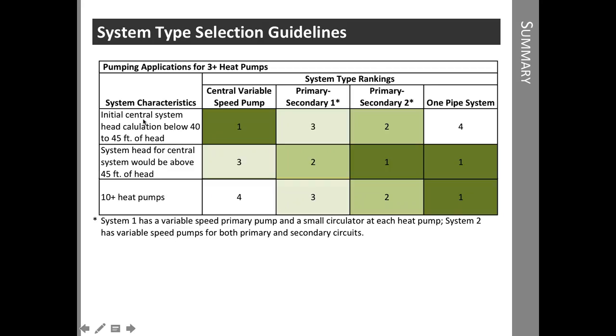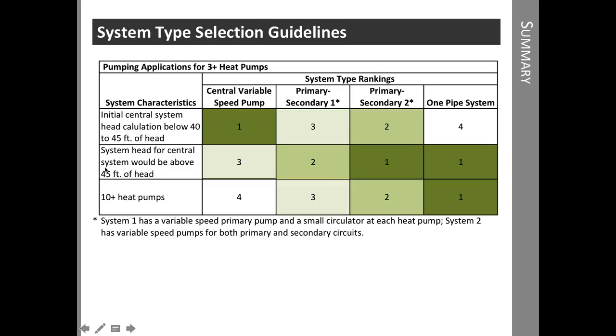If we have around 40 to 45 foot of head, it's pretty easy to justify a variable speed central pump. And we have, of course, the option for a backup if we need redundancy. We could also look at a primary, secondary. These last 3 columns, by the way, are more of a commercial nature. Later on, when we do larger application webinars, we'll look at primary, secondary, and one-pipe systems and all that kind of thing. So I'm not going to get into a lot of detail for our purposes today.